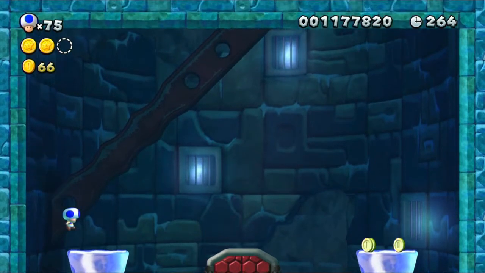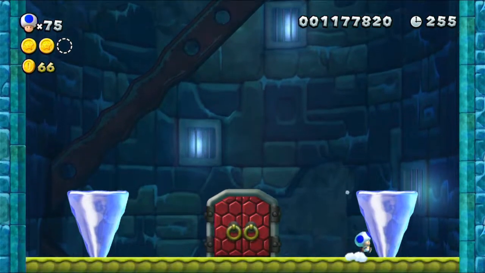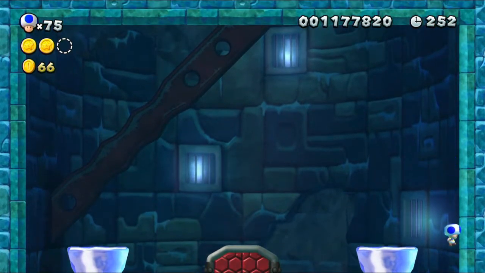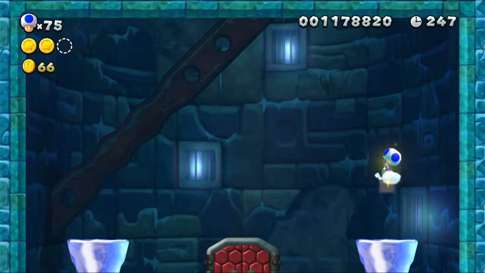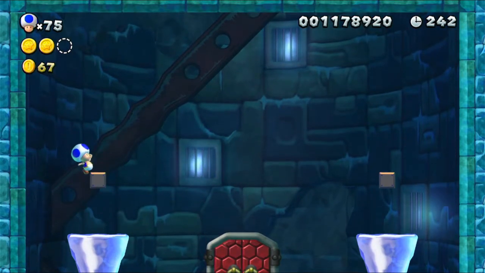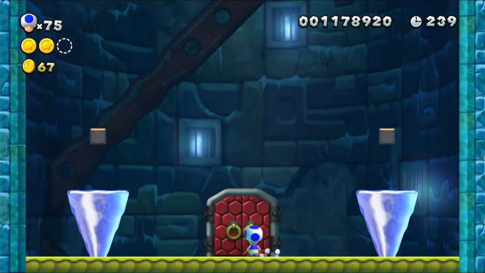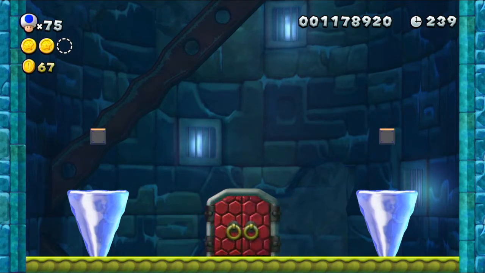A one-up. Now, I have a little bit of a problem here. Because I'm at the end, and I don't have the third star coin, and I don't have a power-up. There should be a power-up here somewhere. Actually, I believe right there, yeah, on top of the icicles in the middle. Well, this is gonna be bad. Especially because I have to come back to the level to get the last star coin, because I missed that somehow.